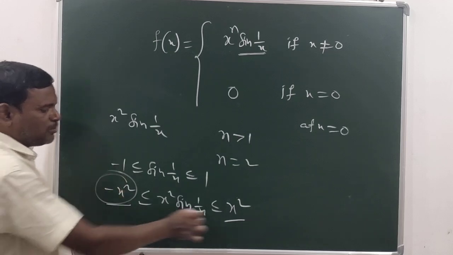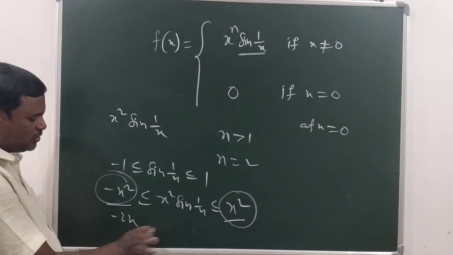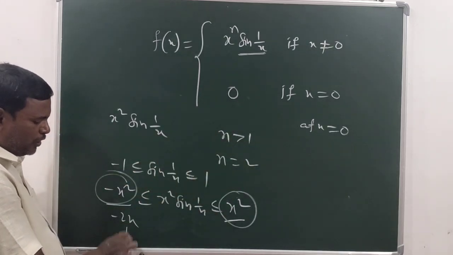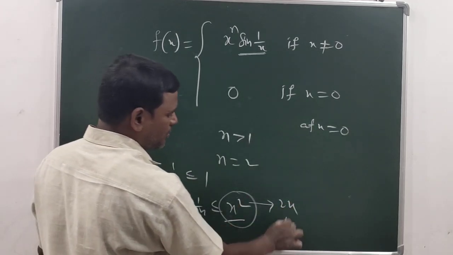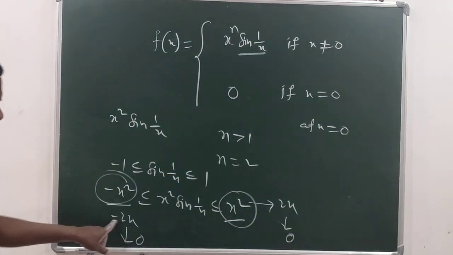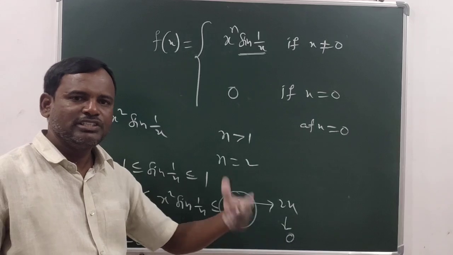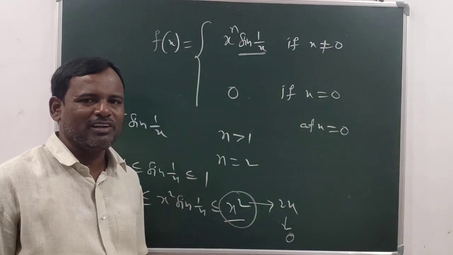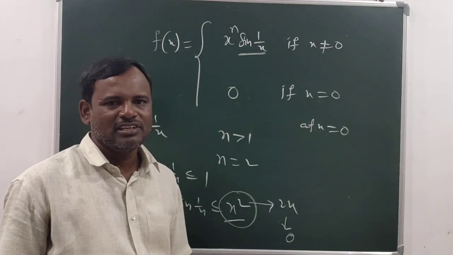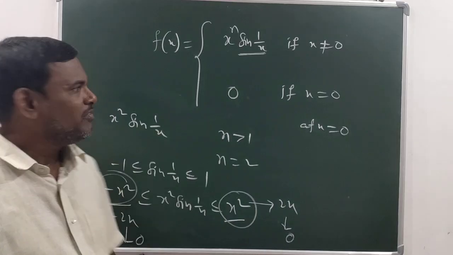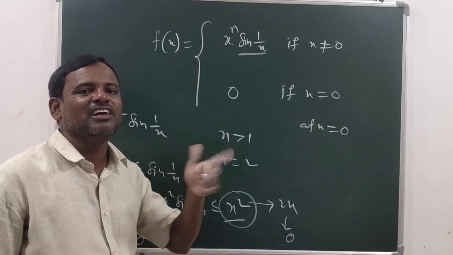And what about differentiability? For the left hand derivative, differentiate it, minus 2x, put x value 0, it is going to be 0. For the right hand derivative, do the derivative and put x as 0, it attains 0. 0 is a finite value, it is a real number. Left hand derivative is 0, right hand derivative is 0, and it is continuous. Hence this function is differentiable when n is more than 1. When n is 1, we have just seen that it is not differentiable.